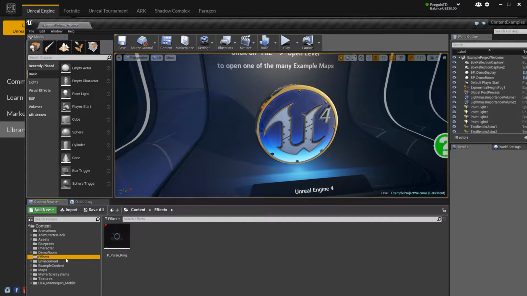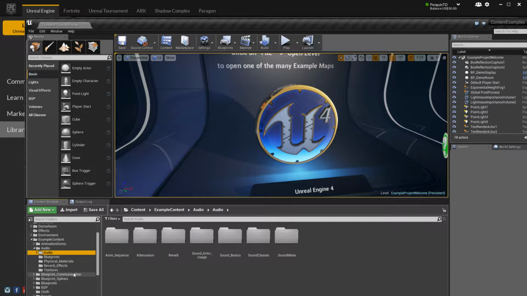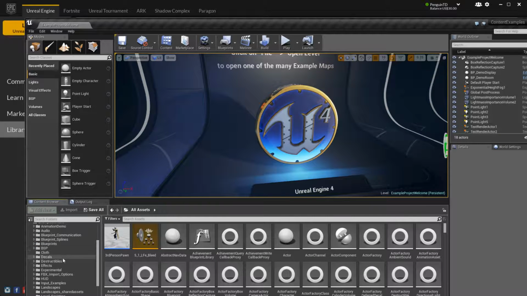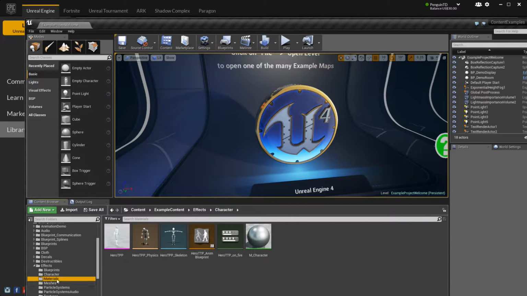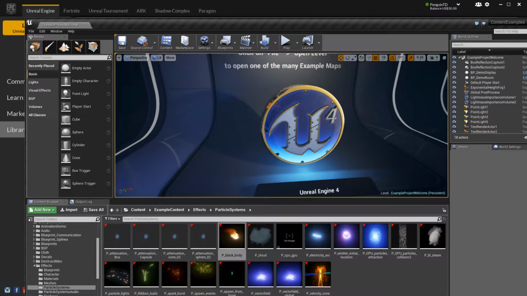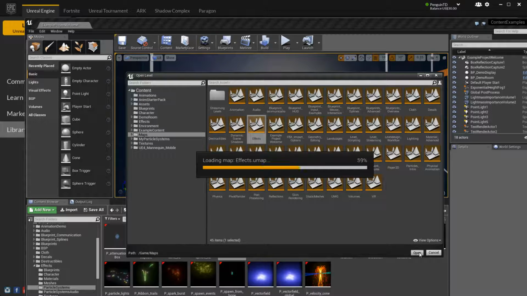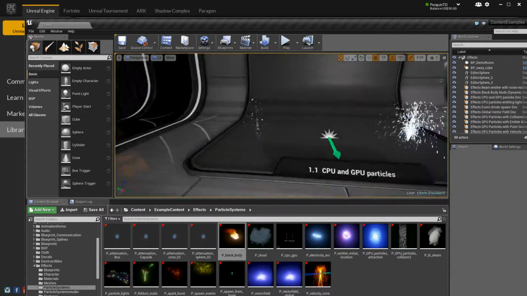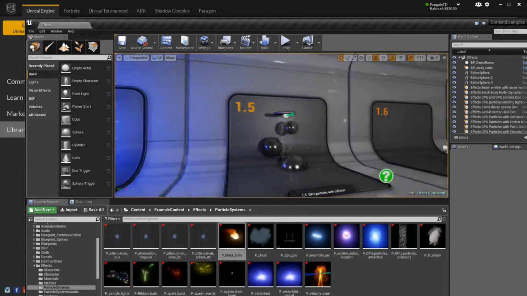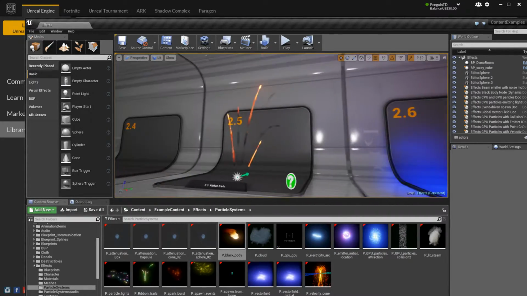And that's the sound one. And then say in effects, example content, audio effects, particle system. See, there is all sorts of particle systems where you can just look at this guy, open level, and then go to effects, and then there is a bunch of pre-built particle systems you can use. So I migrated several of them to my other project.